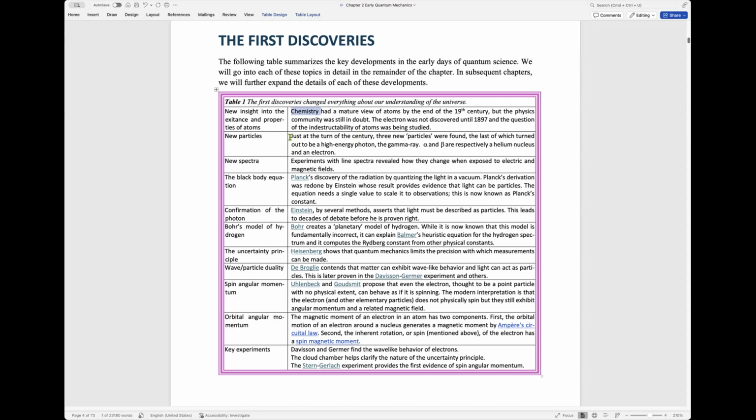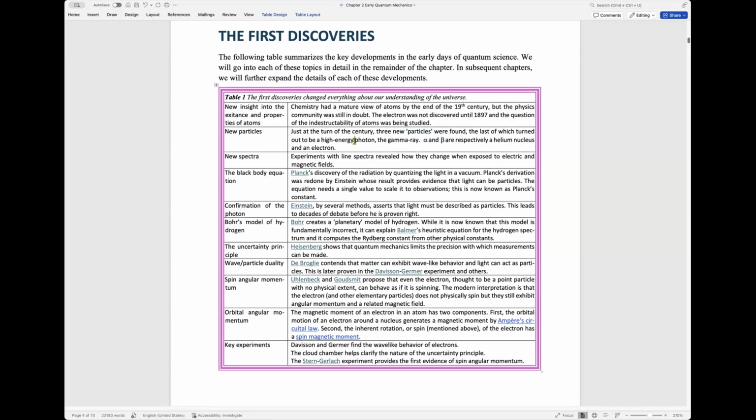And furthermore, as soon as the idea of quantum came forward, new focus was placed on the structure of these atoms, whose existence was still in doubt, but a transition was being made by chemists and physicists into understanding the structure of atoms. So we're going to go through that in a second. And that led to the discovery of new particles. And they got named according to the Greek alphabet, alpha, beta, and gamma. We're going to go into that in some detail.